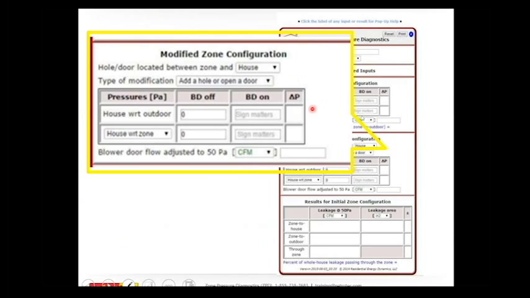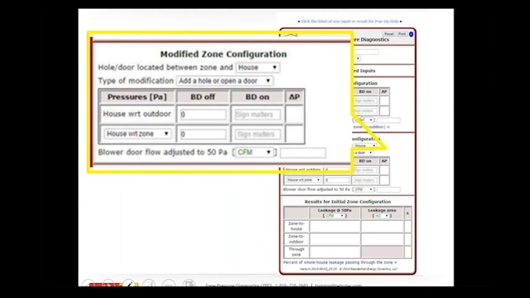The great thing about this is you don't need to know the size of that hole. With many of those other calculations, you actually have to measure that hole, or you have to open it only a little bit until your gauge equalizes to 0. So this is what I mean. This makes it even easier.